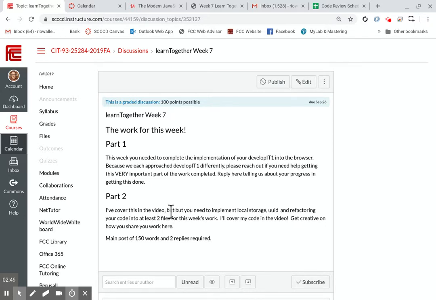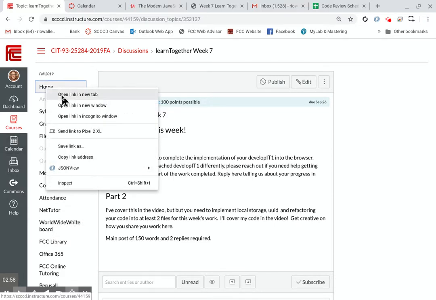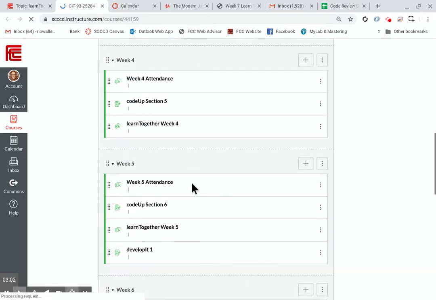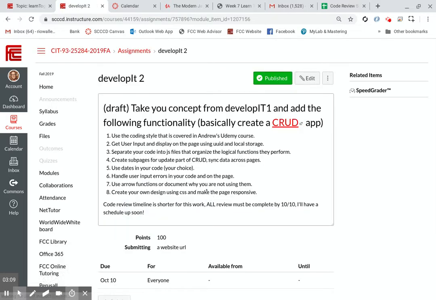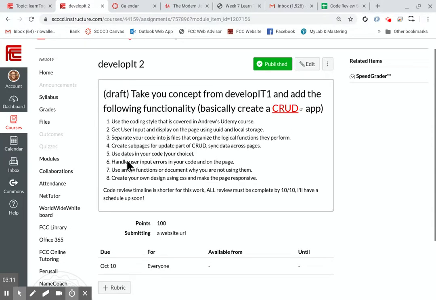I also did something in preparation for the last Develop It, which, by the way, let me just go ahead and open this in one more tab, because before I look at this, I want you to know that I did release the draft of the Develop It 2, the last one, the requirements, okay? And if you want to check over this, I will. This is a draft. I may add 1 or 2 things to this as I get closer, right? But this is the draft for what you need to create.